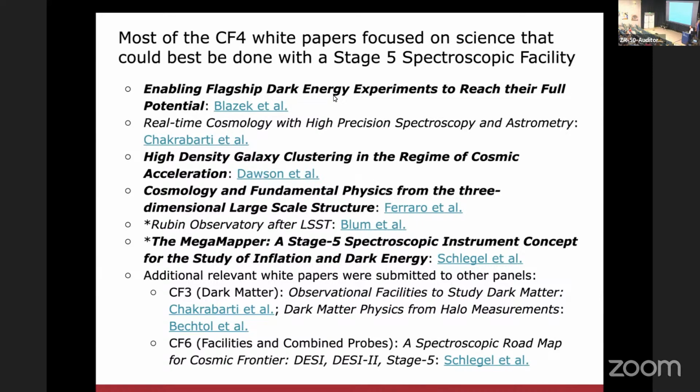One focused on really what a large spectroscopic telescope could do for imaging surveys like Rubin LSST, but also what imaging surveys can do for spectroscopic facilities. One focused on the gains from having high density samples with multiple tracers at relatively low redshifts, below 1 or 1.5. One focused on higher redshift samples, which is the theme of much of the SPEC-S5 science we've been hearing about, and 2 contributed papers, one focused on Rubin Observatory after LSST, which could still be relevant. You could do imaging for target selection for SPEC-S5, and one focused on the megamapper.